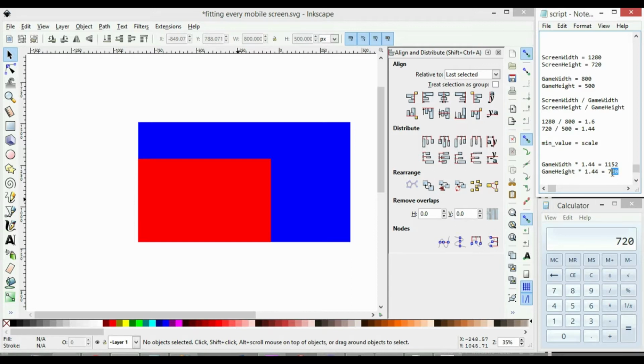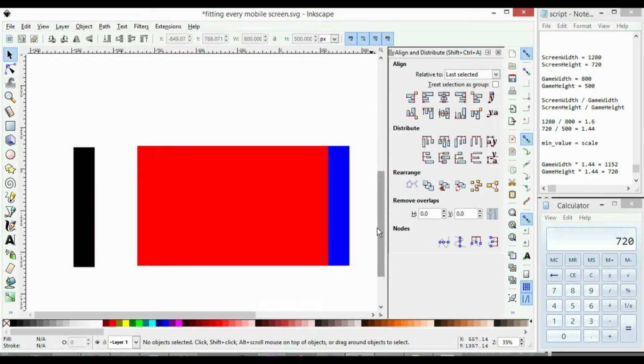As you can see, the height fits nicely with the screen height, but the screen width has a difference of 128. So let's see how our game will look. Our game is scaled nicely with the screen size, but there is a gap. For this gap, we will render a Kivy rectangle on top.